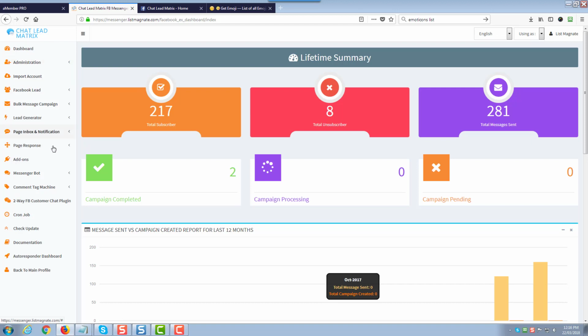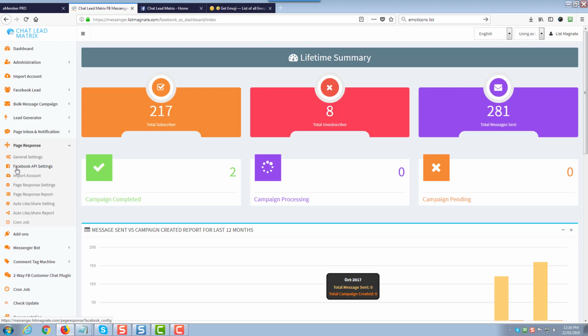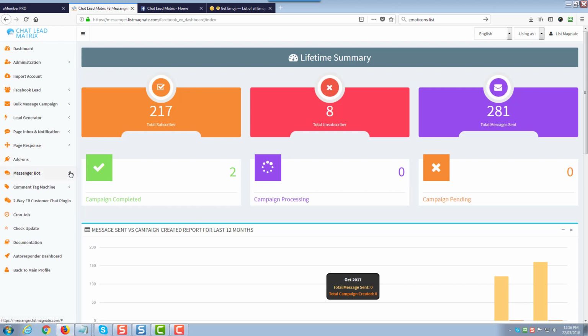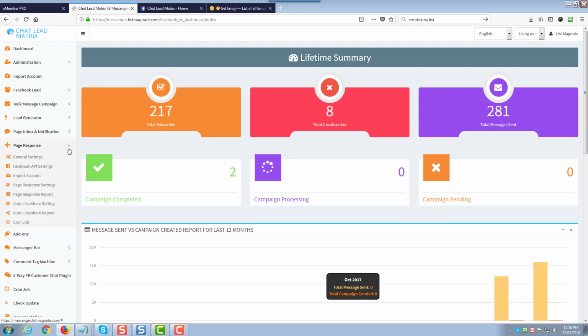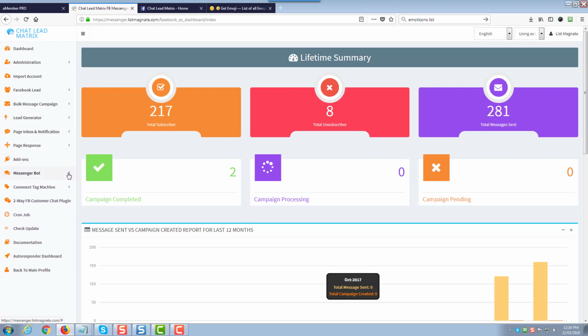You need to do a second one, which is the page response, and you go right here. And you need to do a third Facebook app, and that is for the bot. Okay, and you go right here to set that up. So at Facebook, you need to set up 3 apps, one up here for the bulk sender and growth tools, a second one for the page response for auto comment and reply, and the third one is for the bot. Okay, and I have video tutorials on how to do all 3 of those.